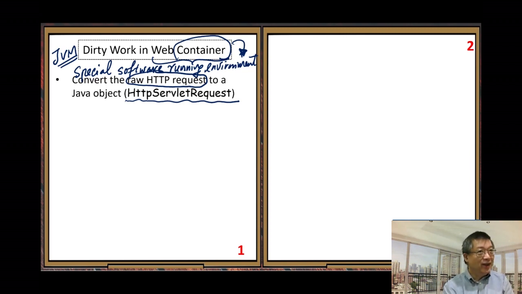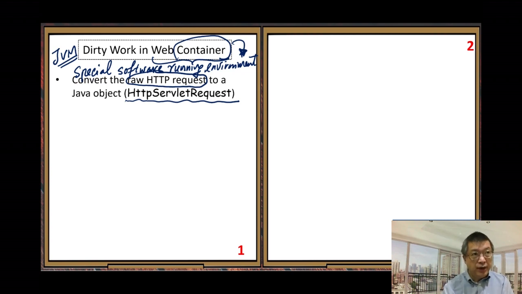At the receiver side, our Java server at the receiving side, we need to do decryption, right? But that kind of dirty work, very messy, very tedious decryption work, we don't want to do that. As Java programmers, we don't want to do that. So we leave that dirty work to the web container or servlet container.